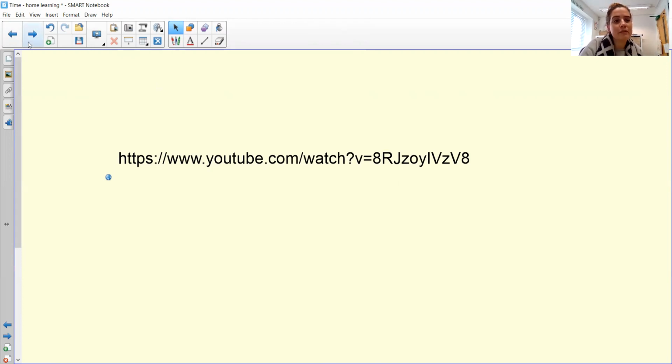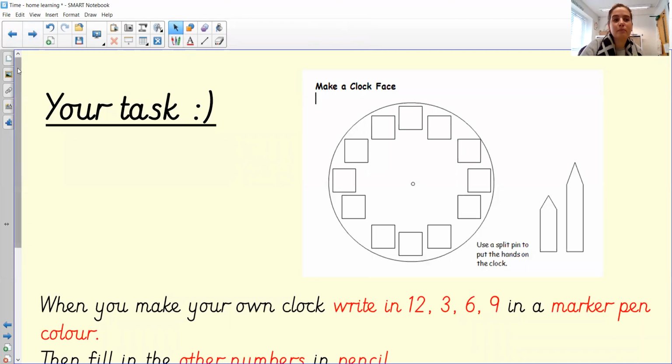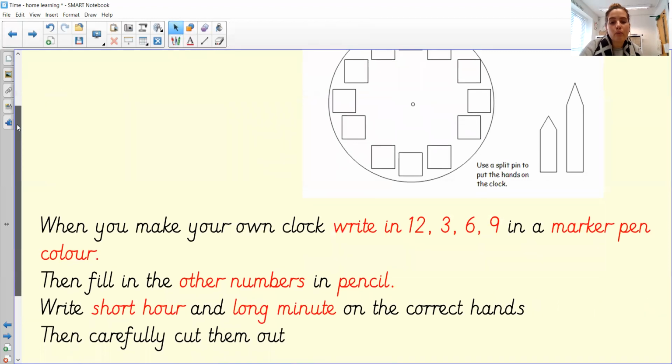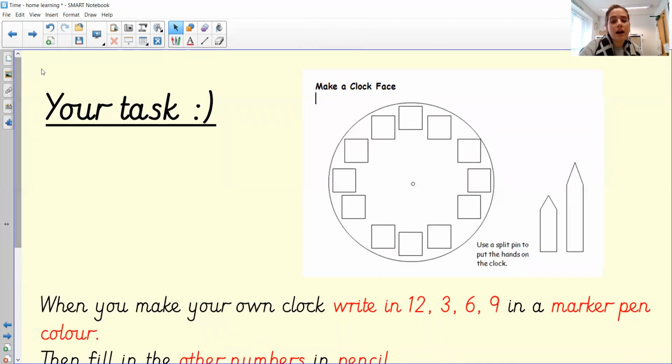Well done. Hopefully some of you have had time to explore that and it's a little bit clearer. So what I want you to do today, you've all got this. I've put a copy of this on your weekly timetables, and you're going to make your own clocks. I want you to make the times on your clock that you think represent your timetable of your day. So let's stop my share.